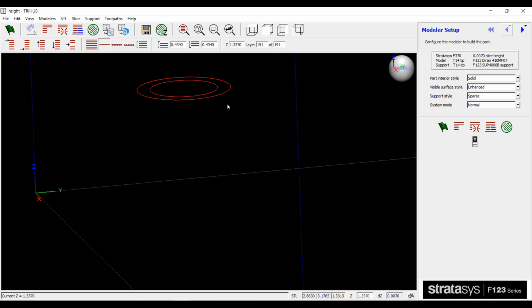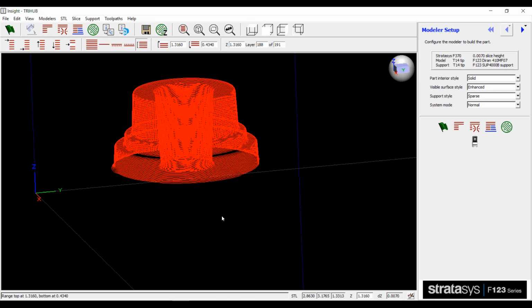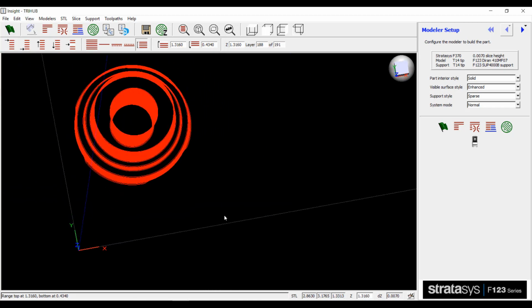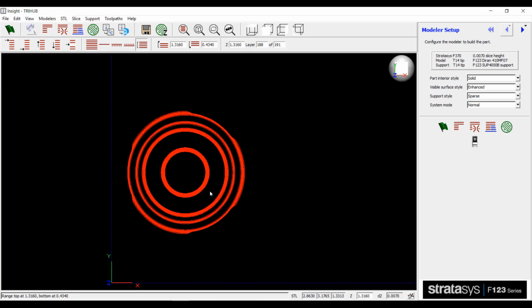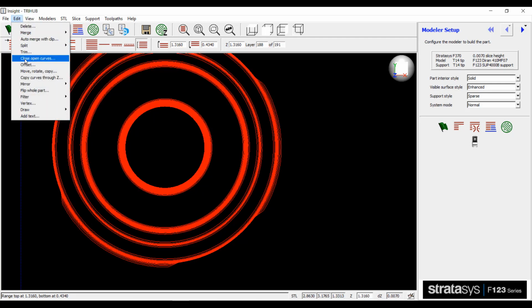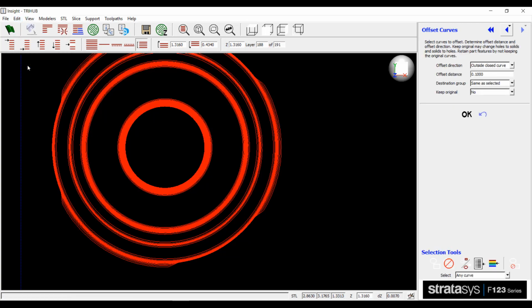Now I'm paging up with the page up button on my keyboard. Again, eyeballing where I want my range to end now. Once I've selected the range top and range bottom, I can go over here and view just the layers in the range I've selected. Once we've isolated the layers to just the range we want to work with, I like to go to the top view just because it simplifies selecting all the curves in the range. Finally, the offset curves tool can be found under the Edit tab.